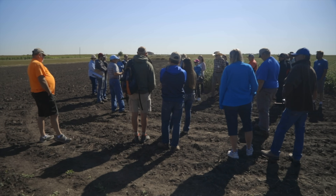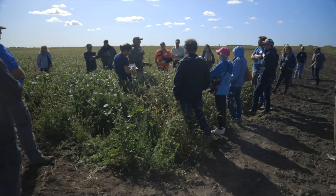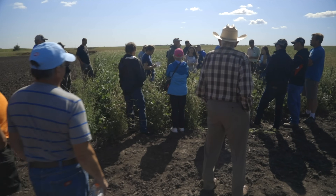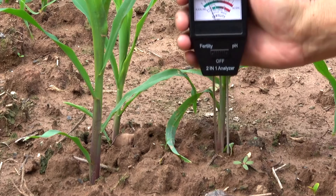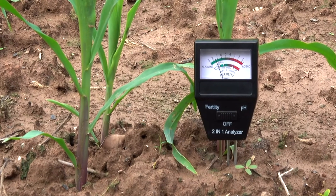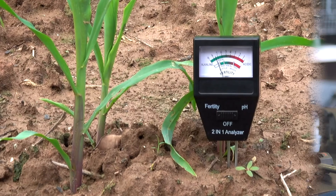One of the most common concerns we hear from growers who want healthy soil is that they're seeing their soil pH getting higher and higher. Good soil pH should be in the mid sixes — 6.4, 6.5, 6.6. It's a moving scale. Anywhere in that zone, your phosphorus will be more available, the microbes will be more active, and everything becomes more efficient.